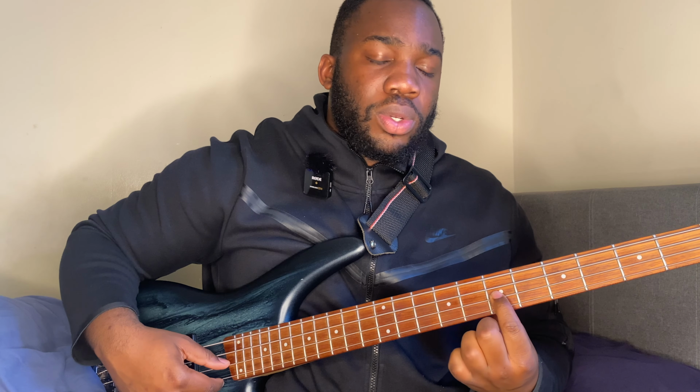So in this bass line, I'm only covering from minute 2:44 to minute 3:15, and this is how it starts. So you start with the one, so the A, and then on the G string I'm not playing anything, I'm muting. So I'm resting my left hand on the strings and just doing this. Then I add this.